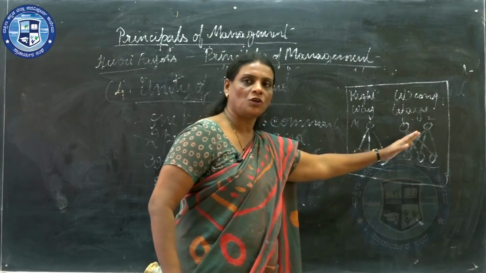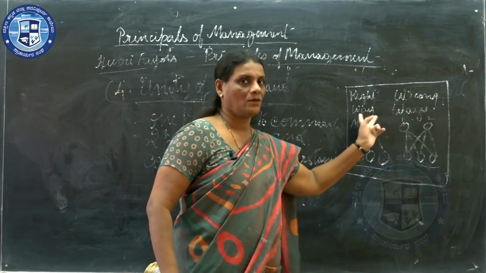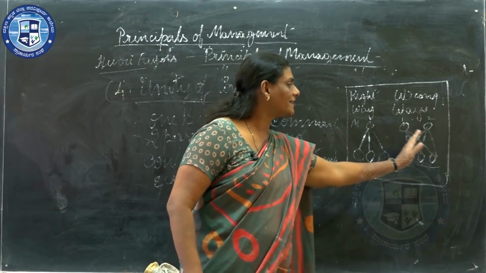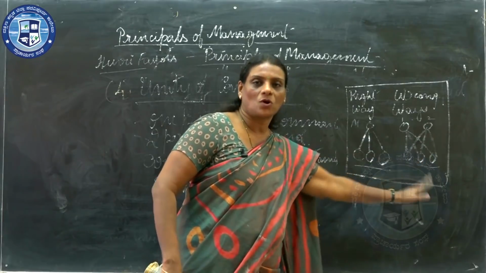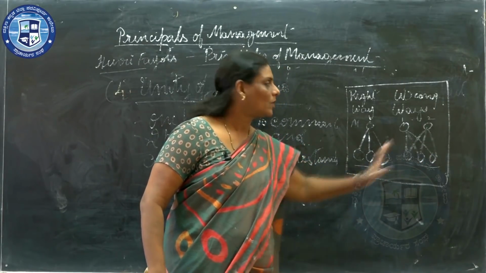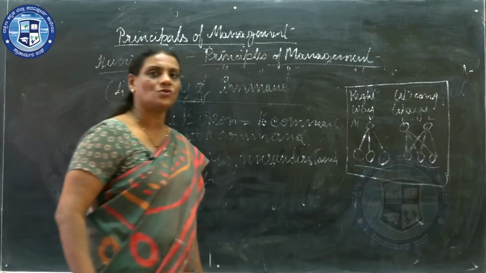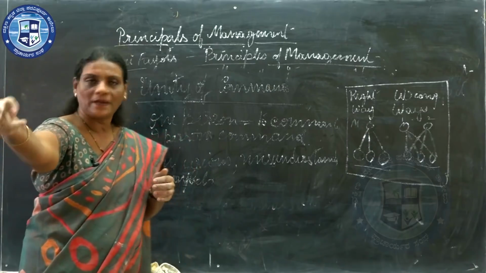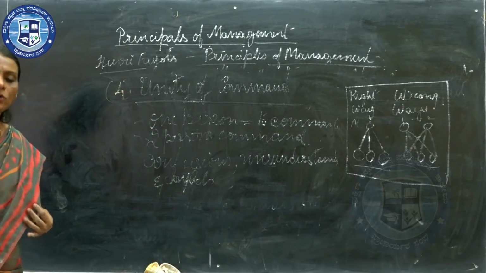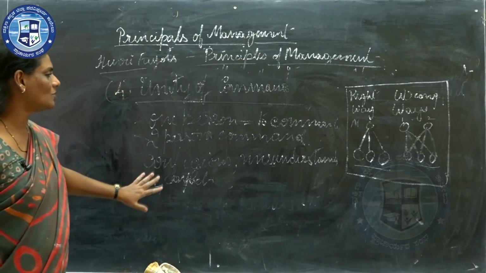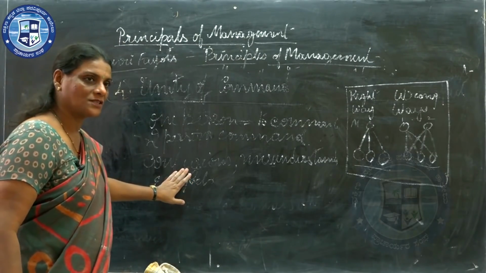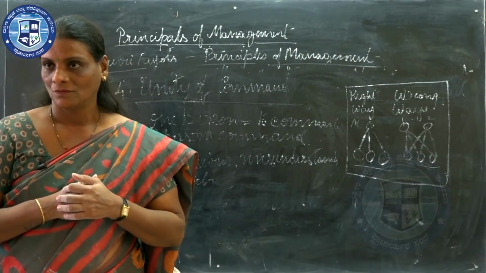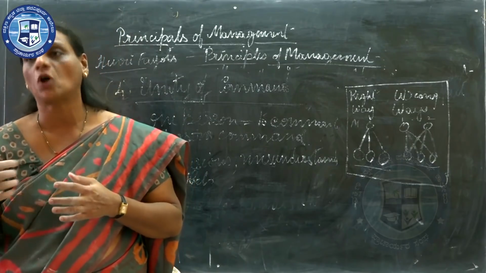Whereas, in the other picture, you can clearly see the wrong way. There are two heads, and both of them are giving directions to the subordinates or to the employees or to their workers. What happens here? The picture itself shows you so much confusion. There are more chances, when two people are directing or giving you commands as to how you are going to do your job, of confusion. You don't know whose words are correct and whose words are wrong. You don't know whose commands to follow, whose not to follow.